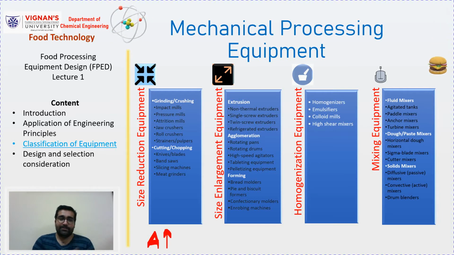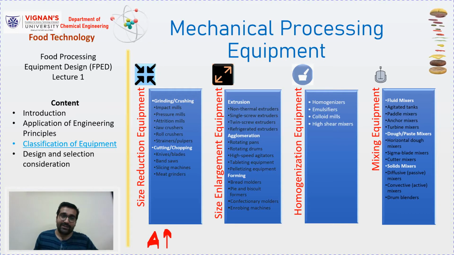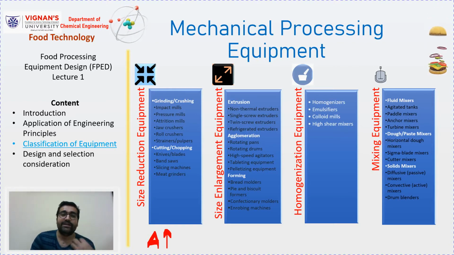So what happens by increasing the area? If we are going for the next, suppose any heat operation, we know Q is equal to UA delta T. If we increase the area, we will increase Q, the heat transfer rate. If the heat transfer rate is higher, then our process will complete faster. So that is the benefit of reducing the size of the product. It is more feasible. It will give us an open hand for the next process.